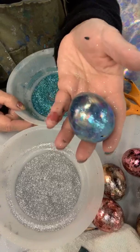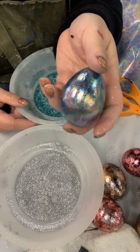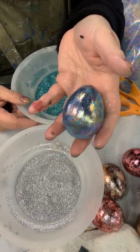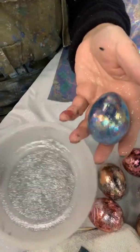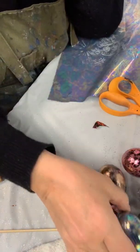Look how pretty that is. Oh my gosh. Bet wants all of the rollers, hence the affordability. I want them all too, and I have to tell you, I have most of them. I've been collecting them slowly but surely over the years. It's kind of a sickness. Look how pretty that is. Oh my gosh, that's so cool.